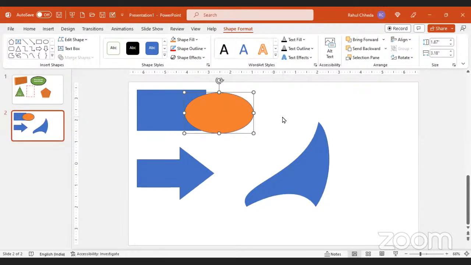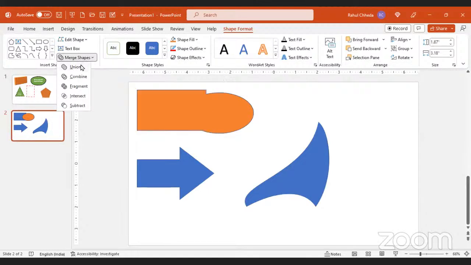In the shape format, if I want to use the merge option, I need to select both the objects together. The first one is selected. For the second one, I can press the shift key and click on the second object. Once I've done that, the merge option activates here in the shape format.